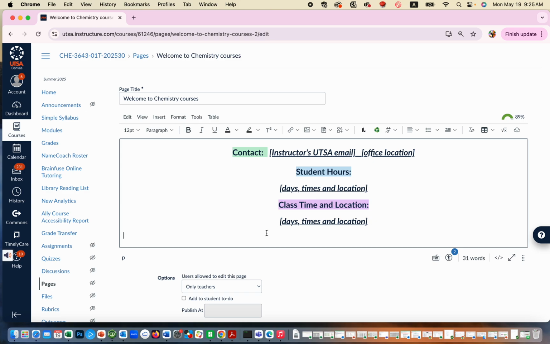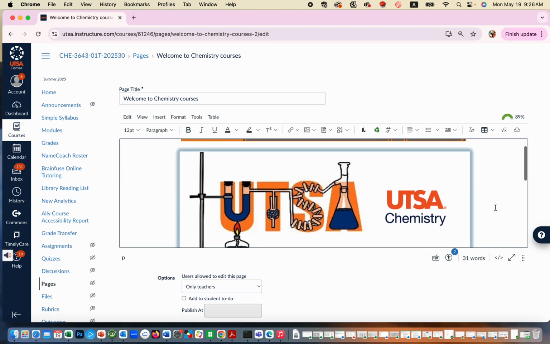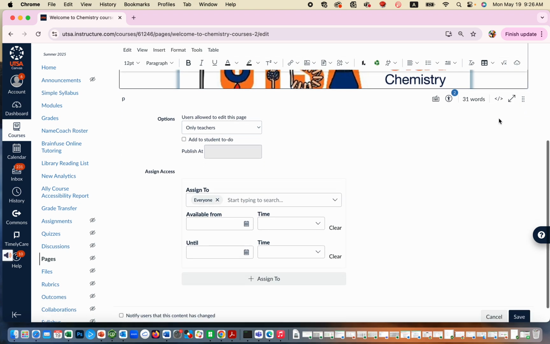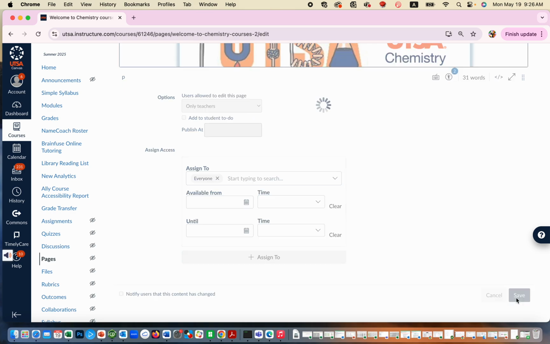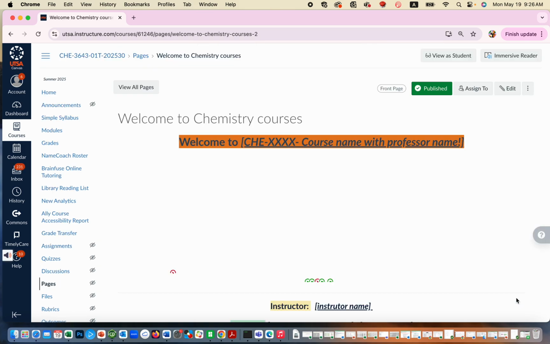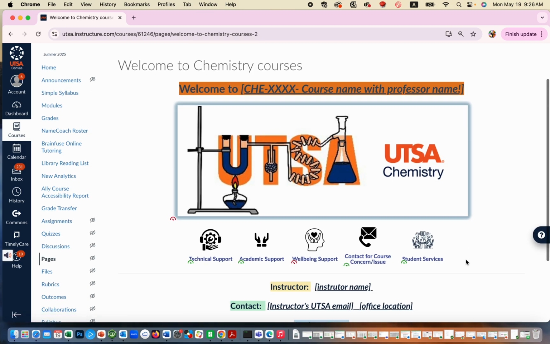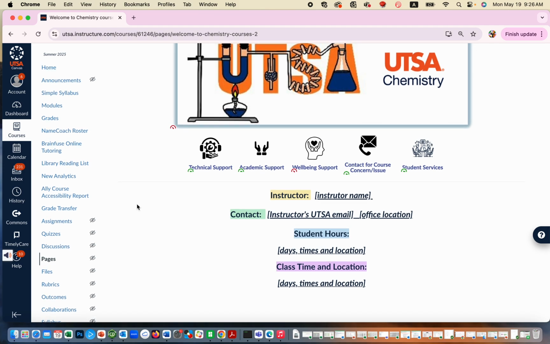And you also can type in more information such as the final exam time, locations, as you like. And after you edit all the information as you need, what we'll do is just save it, and that front page will be present to the student when they open the Canvas page.